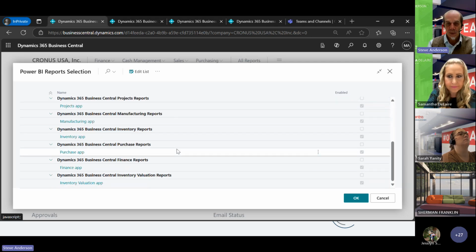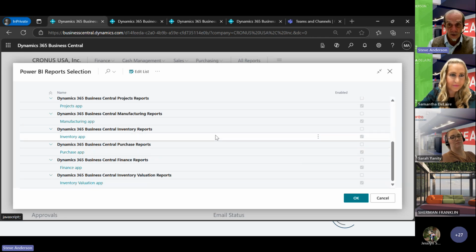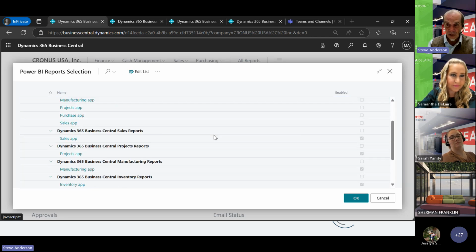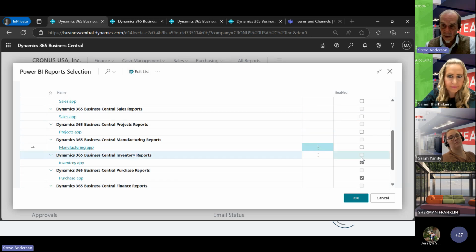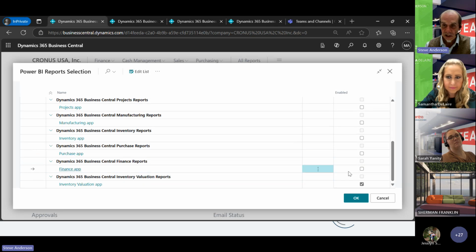You don't have to do anything. And there are a couple of other little setup things. Again, it's not technical or development, but there are a couple of setup items that we do in BC for this. But effectively, once they're in Power BI, they're in this list. And then it's a matter of which ones I turn on or off. They'll be in the list, but I'm unchecking them now, right? So this means they're not going to be visible to me. It's not deleting them from anything. It's just a visibility setting for myself.